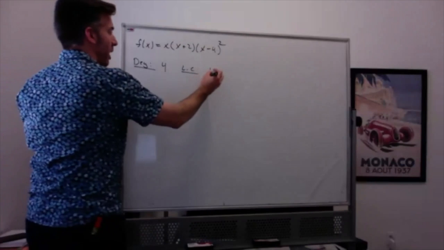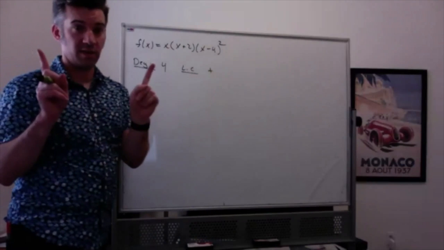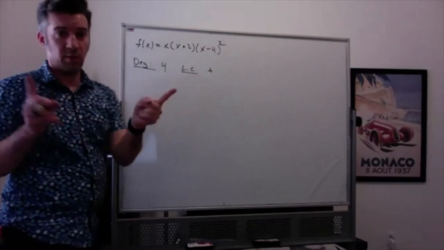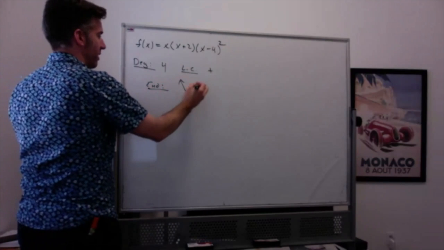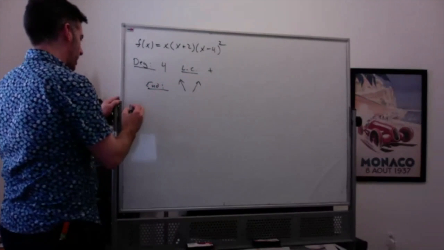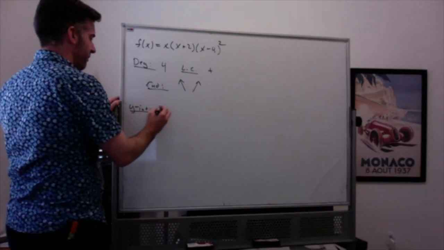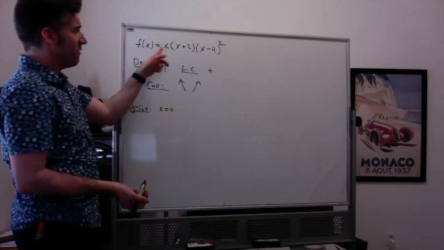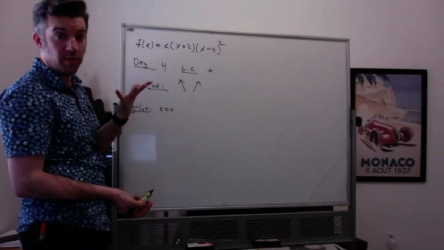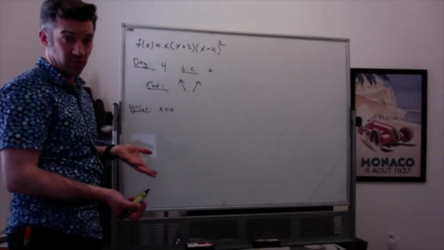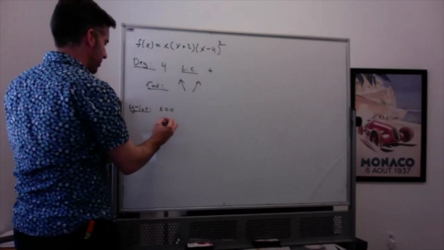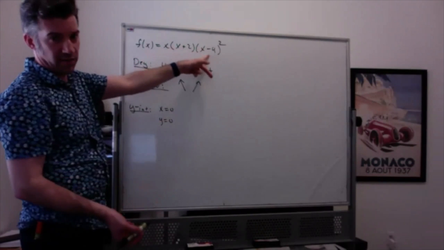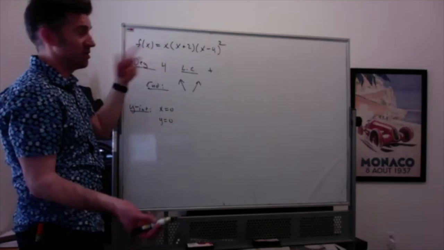Sorry about that. Thanks. So here the leading coefficient is positive. So when the degree is even, it does the same thing on the other side. And when it's positive, they're both up. So we know that we're going to have an end behavior that is up on the left and up on the right. My y-intercept, if I set x equal to 0, so whenever you have a factor of just x by itself or x to a power by itself, you're always going to get y equal to 0 as your y-intercept because you're going to get 0 times some other stuff that won't matter. So y-intercept is y equal to 0 because it's 0 times 2 times negative 4 squared, which is going to be 0 because 0 times anything is 0.